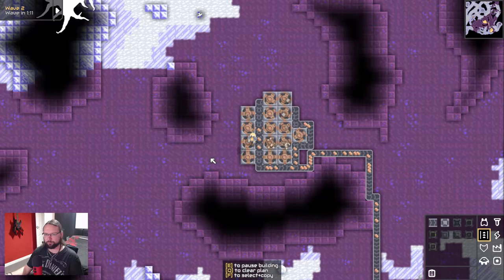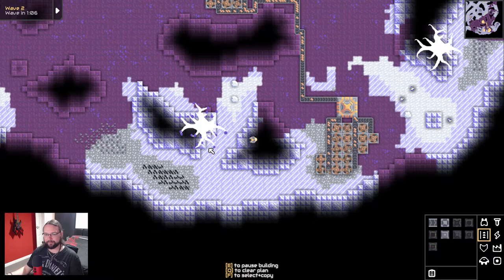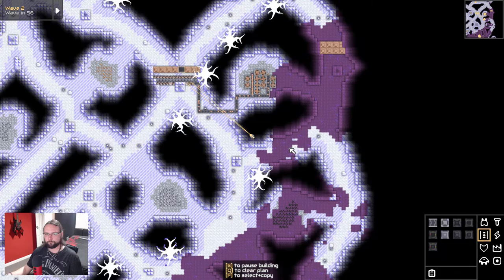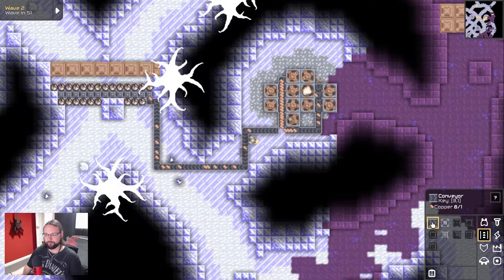Right, that's even more copper coming in. We've got coal over here, and we've also got lead. Oh, by the way, if you press F, that's how you make schematics. So we'll look at that a little bit later on. Oh, that's added a junction in there. I did not want a junction in there.